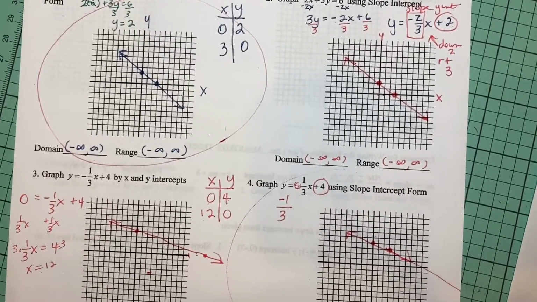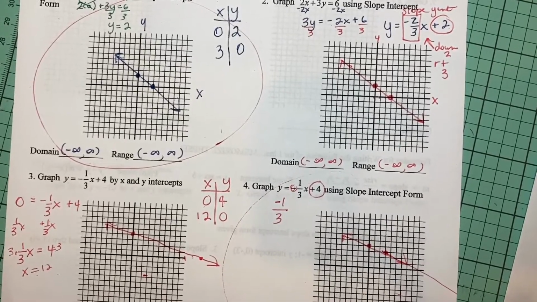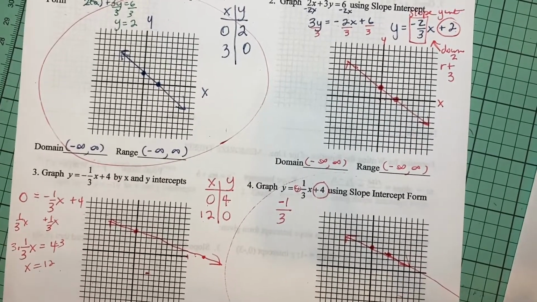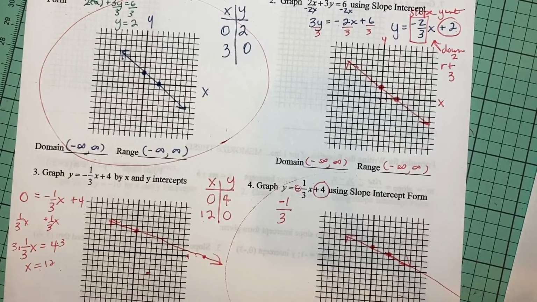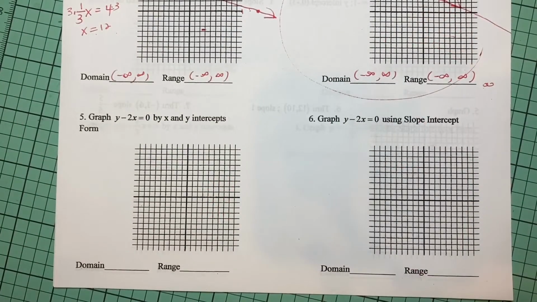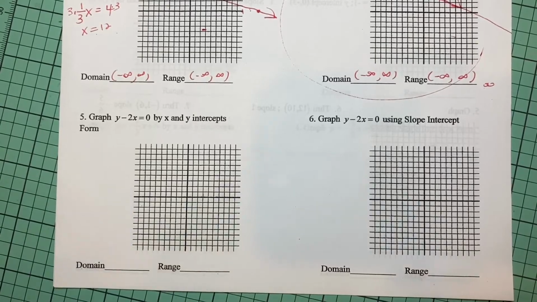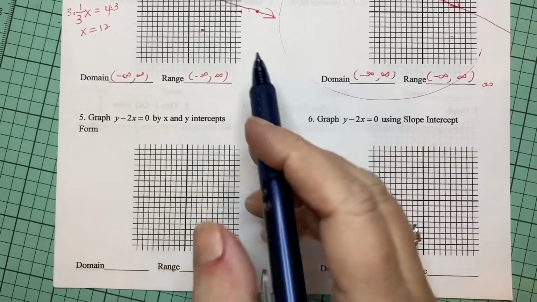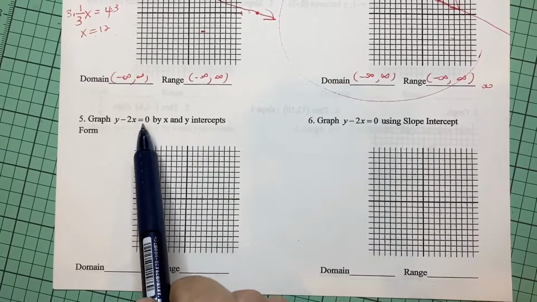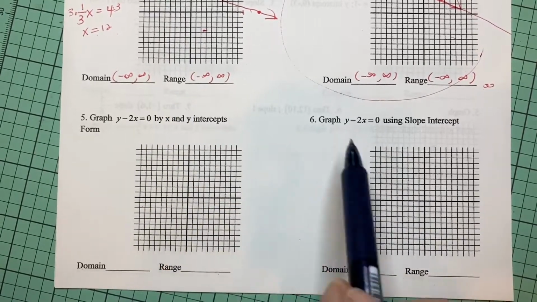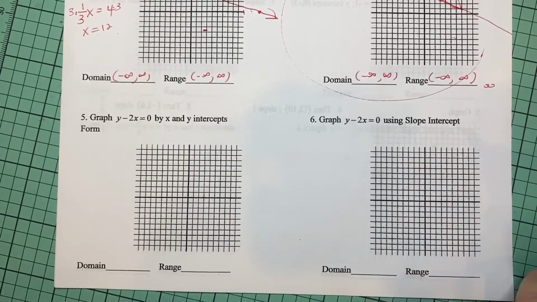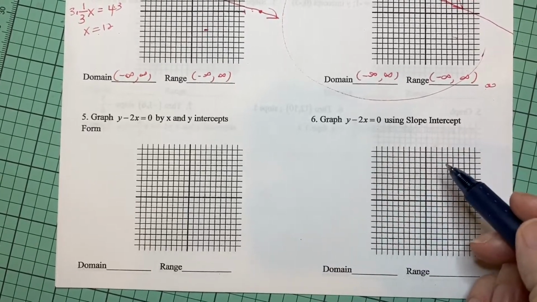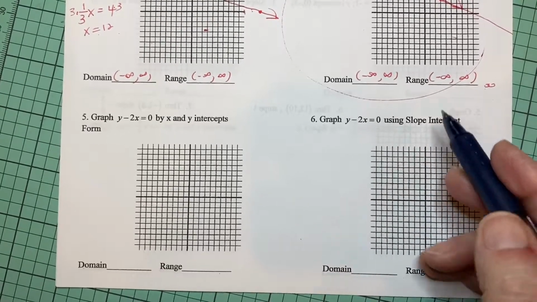But again, you can graph them all by one form, and that's perfectly okay. I'm just telling you which ones I think are quicker and easier by which method. Okay, so next we have the exception to every rule. This one is a special case because of this 0 here, and you can choose whichever way you think is easier. I have my opinion about which one's easier, but let's look at this one both ways.